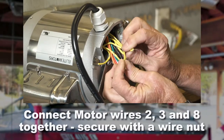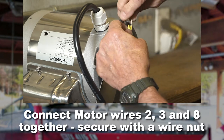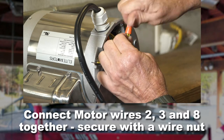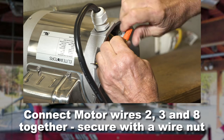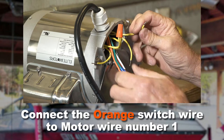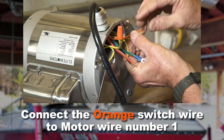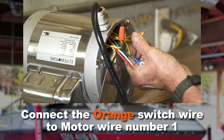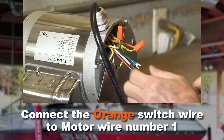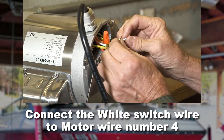Connect the motor wires 2, 3, and 8 together and secure with a wire nut. Connect the orange switch wire to motor wire number 1 and secure with a wire nut. Connect the white switch wire to motor wire number 4 and secure with a wire nut.